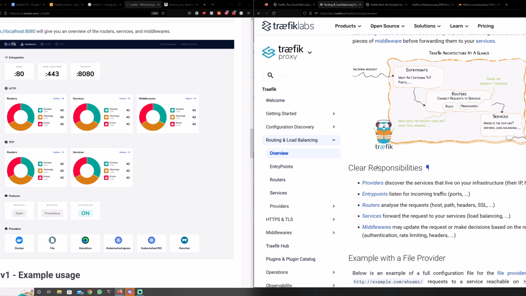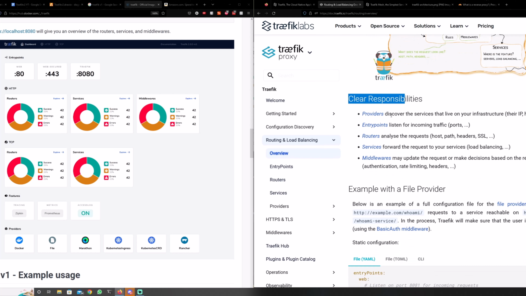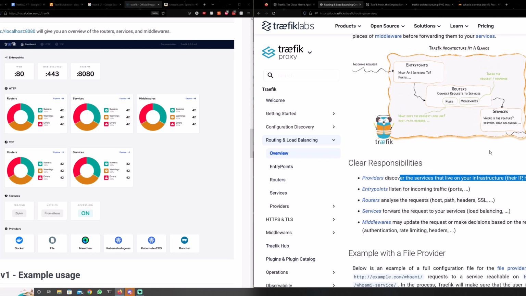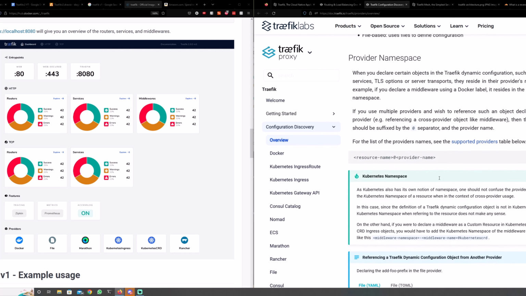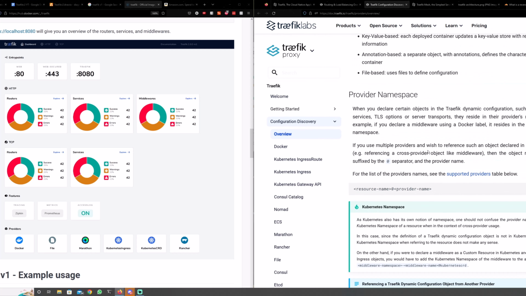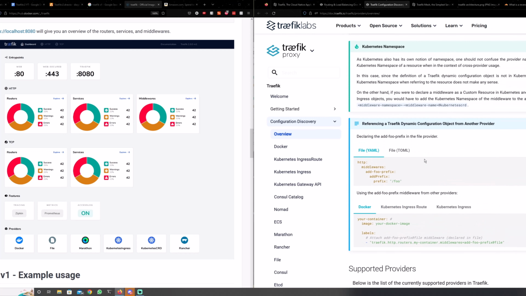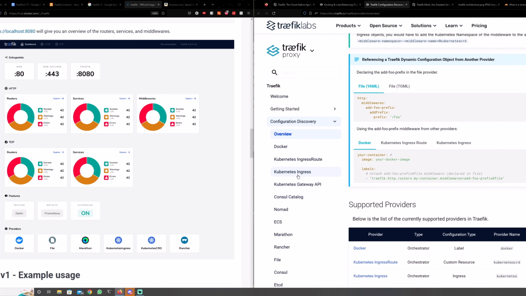Now, the clear responsibilities: providers, entry points, routers, services. We already talked about entry points, and providers are basically the services that live on your infrastructure, their IP, health, and all of that. If I open providers, a provider could be any configuration, a way of configuring your traffic basically.